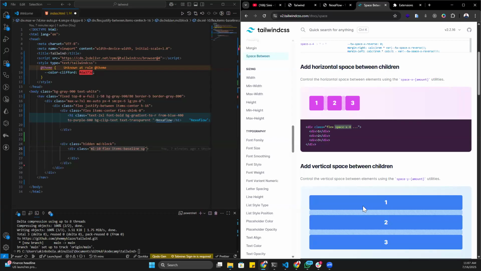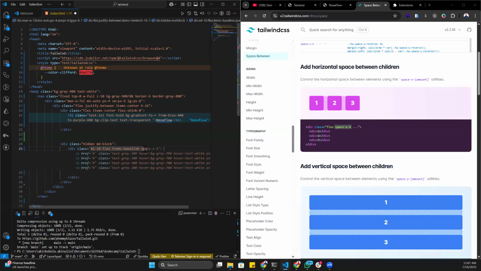You can do space-x, that means the horizontal axis, and space-y for the vertical axis. That is what space-x does. Instead of me giving it a gap, I'm giving it space-x-8. And that's what we have, and that is done.